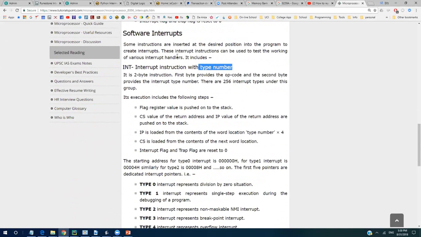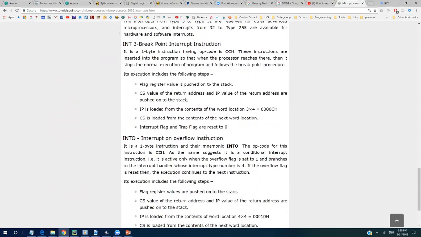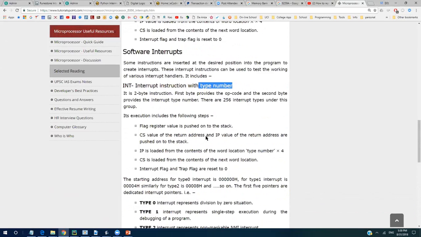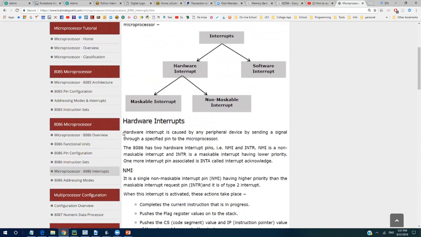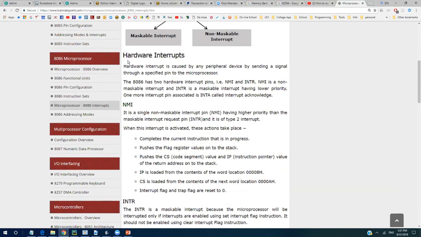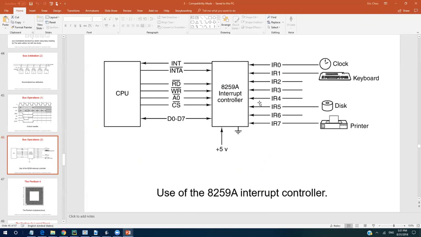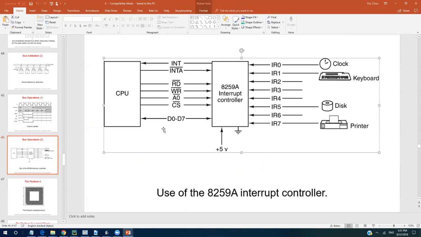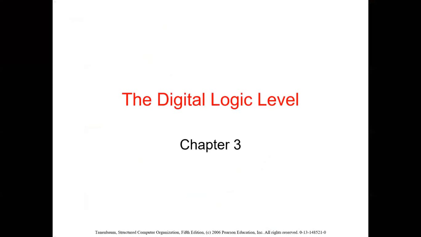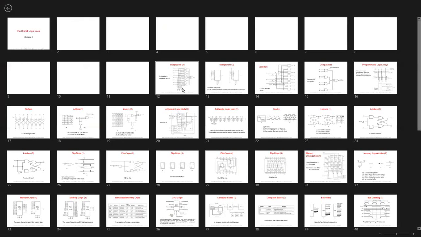Software interrupt is done by the programmer. Like me, I write Intel assembly code, and then I issue the software interrupt myself. Hardware interrupt is done by the system. The system says, okay, now I need to read something from my hard disk. It's called hardware interrupt. Or, okay, division by 0, I need to do something. You know what I'm saying? So hardware interrupt usually is something bad. You need to handle the exception at your assembly code level.